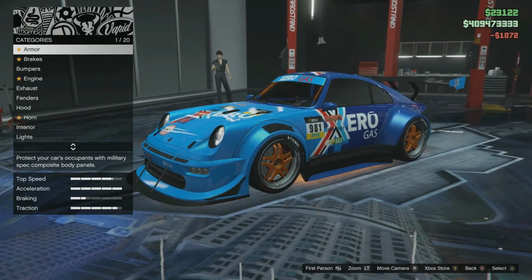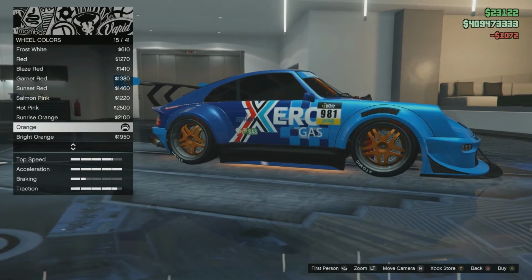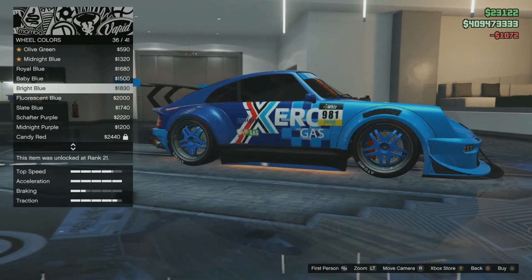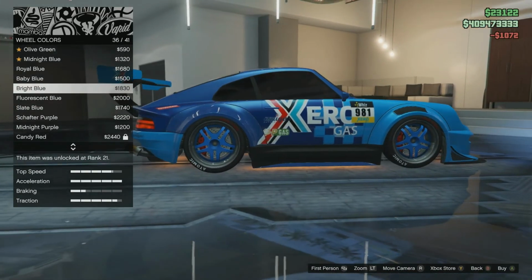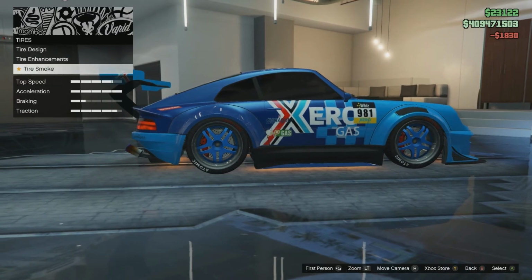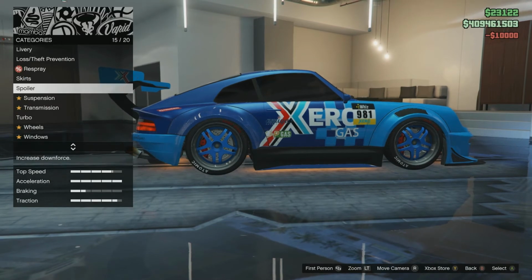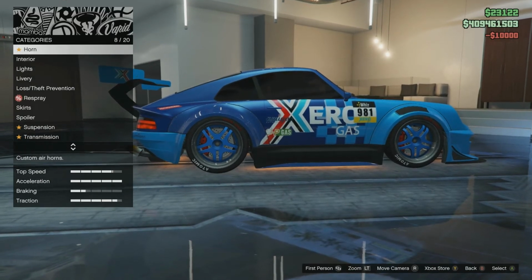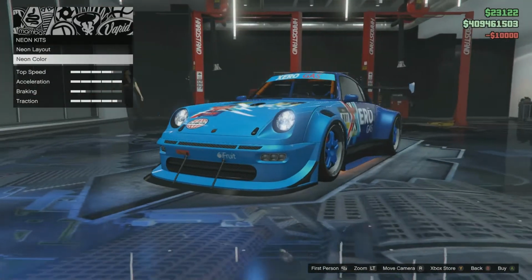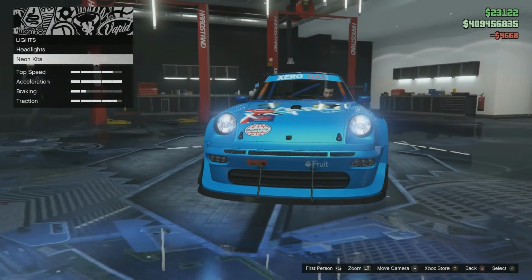I'm still not... Oh, wait. Why isn't the wheels... The wheels look out of place. The wheel colors look out of place. Bright blue. Okay. And then tire smoke. Blue. Okay. I don't know. I just like the color blue, to be honest. It looks pleasing to my eyes. Okay, lights, neon kits, electric blue, we're gonna go with electric blue.